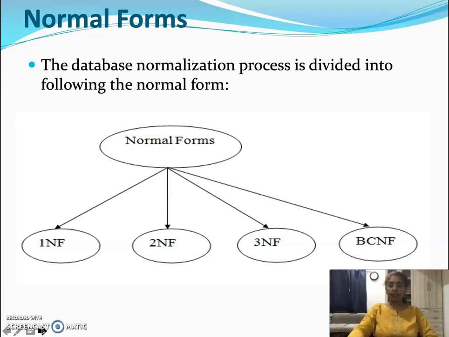It is a step-by-step procedure which passes from 1NF, 2NF, 3NF and BCNF. Each normalization has certain laws and rules which have to be followed before going into the next normalization.